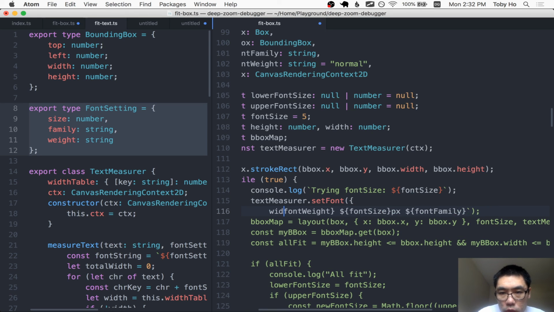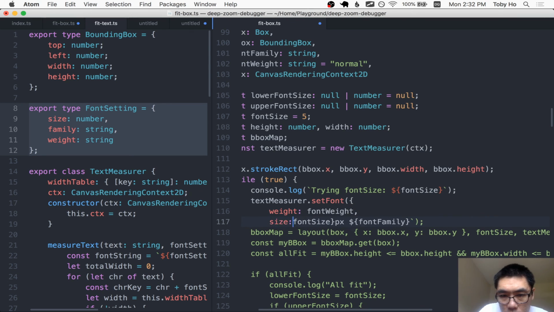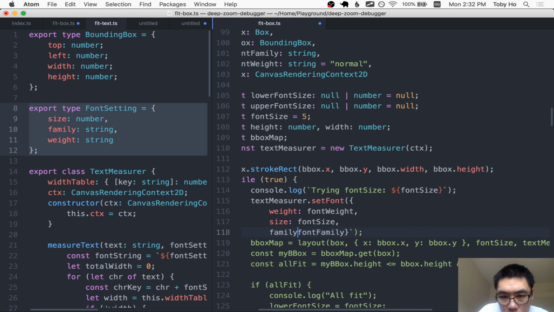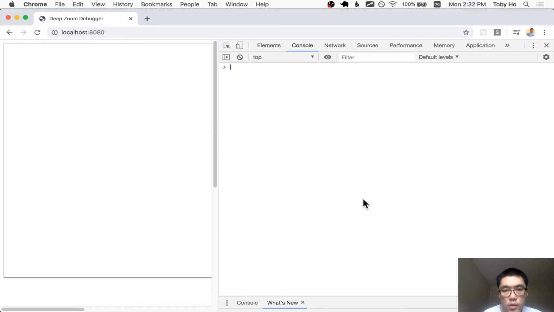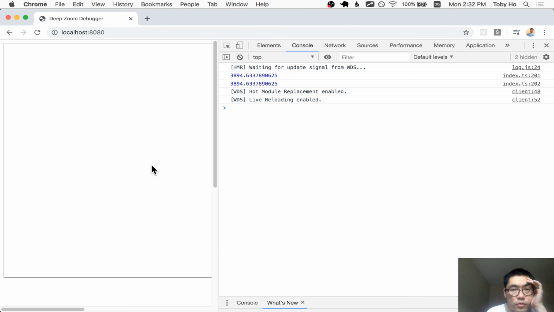So I'm going to need weight, which is the font weight, size, which is the font size, and family, which is the font family, inside of a font setting object. It actually compiled this time. Okay, so this is kind of exciting. Let's see if stuff works.